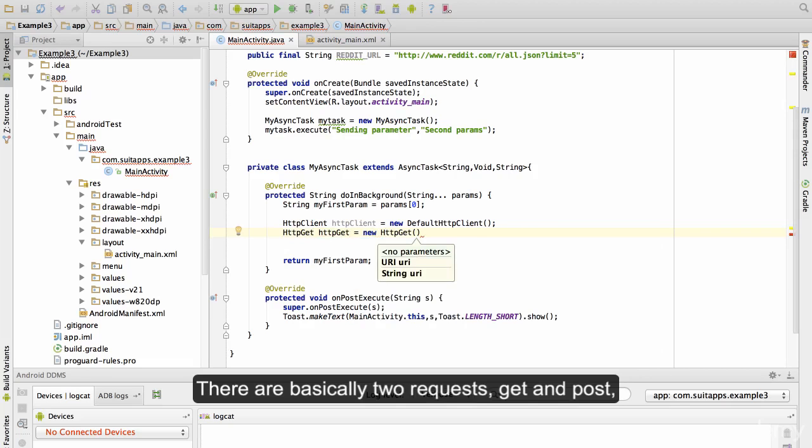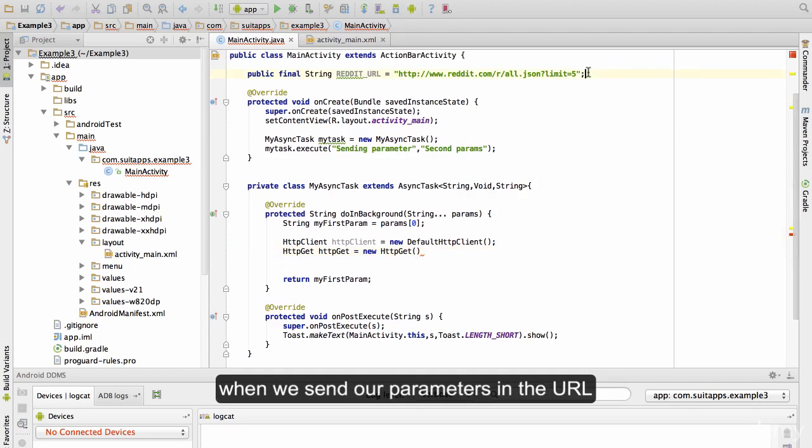There are basically two requests, get and post. When we send our parameters in the URL, it's a get request. When we send our parameters like in a form, hidden from the user, that is a post request. In this case, we are using a get request.